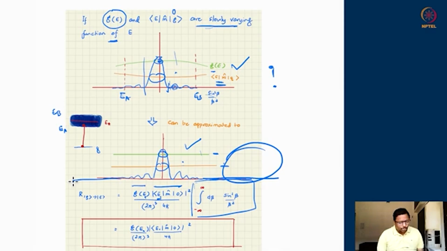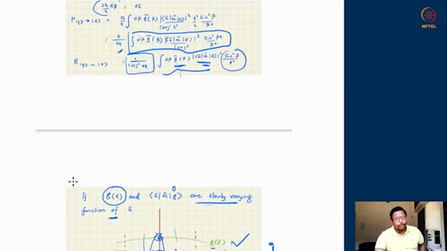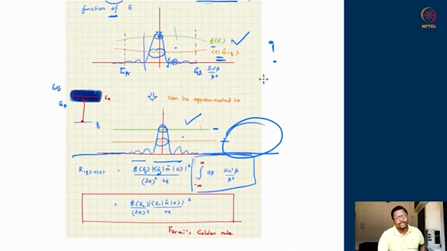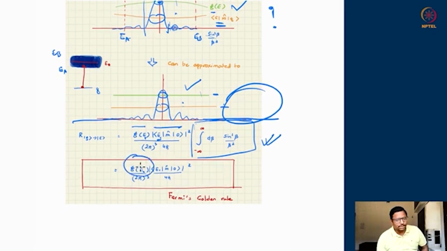So just for getting an order of magnitude answer, I actually wanted to compute this quantity, but after these approximations, the statement is that it is not going to be much different from this integral. This is one useful way of computing things, and ultimately you know that the sinc function integral is very trivial. This is a standard sinc square integral, which you can work out or look up. It will just give you some 2 pi factor. So you will see that the rate of transition in this case is directly proportional to the degeneracy function at the excited state energy, times the matrix element. So the matrix element mod square times the degeneracy factor divided by h bar, up to some numerical constants, gives you the rate of transition, that is Fermi's golden rule.